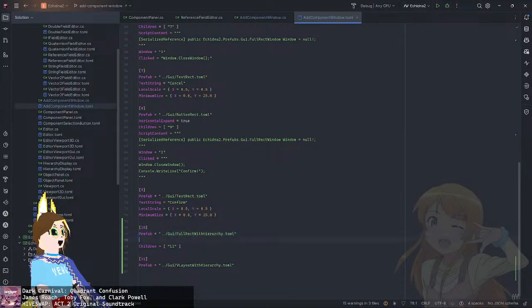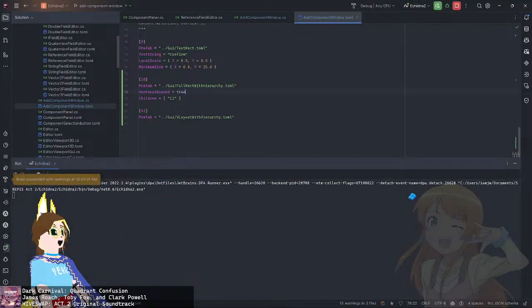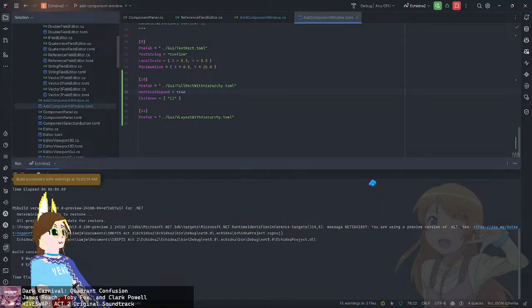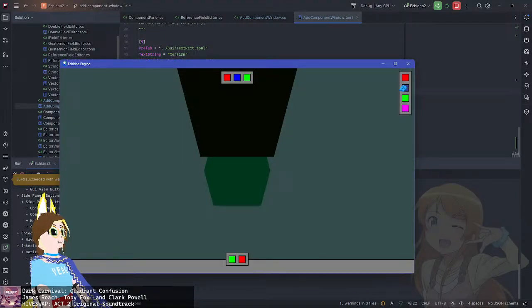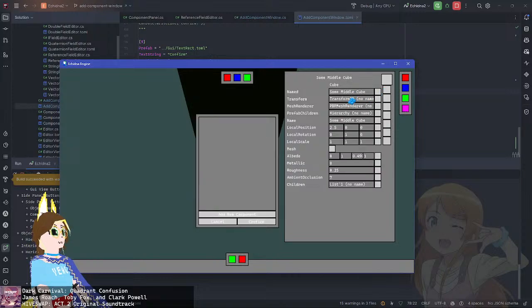I probably want this rectangle to have a... Do I want this to be horizontal expand or do I want it to be fill? Okay, well I want it to have a minimum vertical size. Wait, no, I want it to have a vertical expand. There we go. So this should fill up all of the rest of the space. Go here and click on this. There we go, that's a nice list. And then we can just start adding a bunch of text boxes to each one.